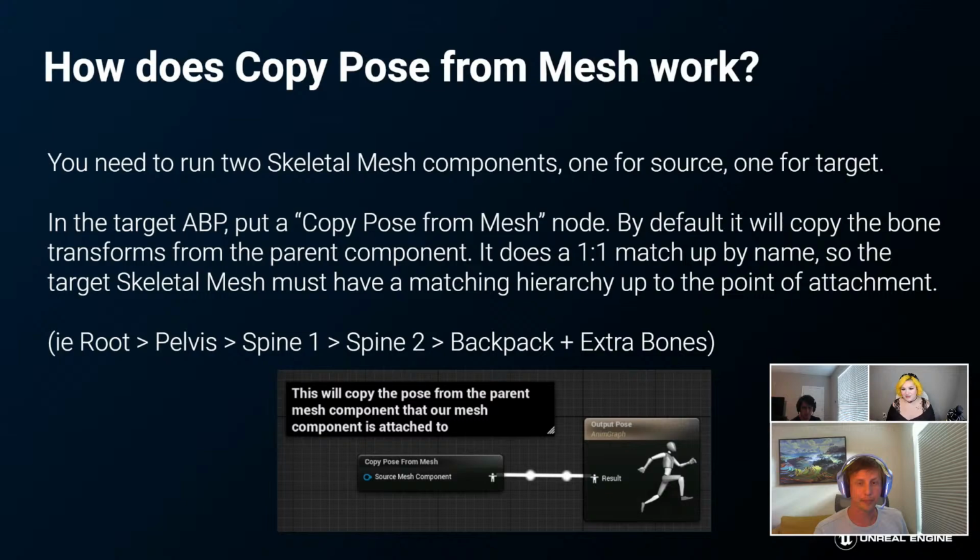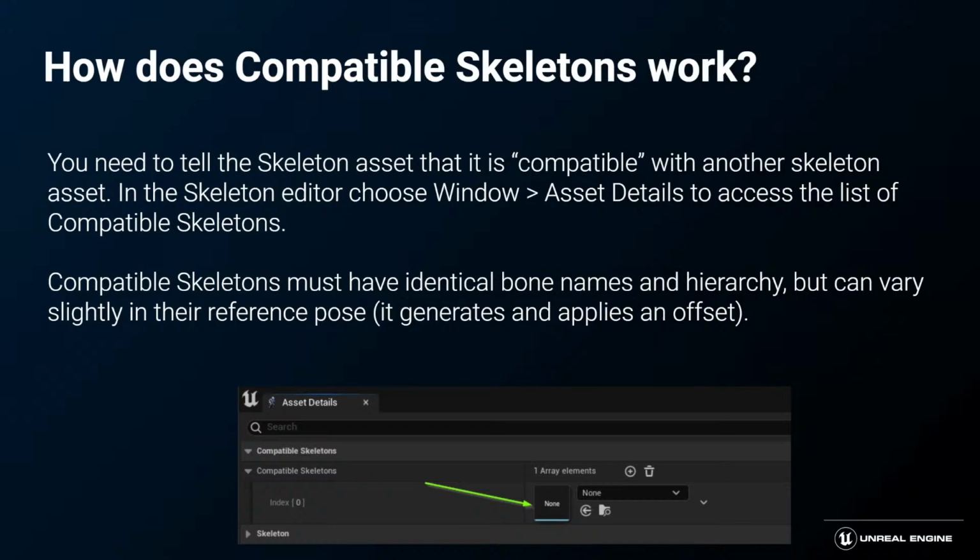Parallel to that and similar, there's also compatible skeletons. This is a new feature in Unreal Engine 5, and I think it's important that people, first of all, know that it's there and understand what the intention was behind it. The way compatible skeletons work is, much like copy pose from mesh, you have an identical skeleton, but possibly with extra bones on it, and it's on a different skeleton asset. It's a different skeleton asset, but with identical bones and hierarchy, right? So you just want to be able to share animations between them. You want to tell Unreal, hey, I know these aren't the same skeleton asset, but they're actually the same skeleton, so just treat them like they're the same, right? And you can do that now in Unreal Engine 5.